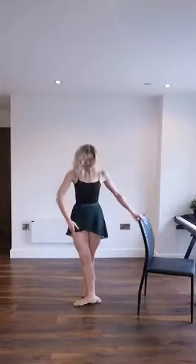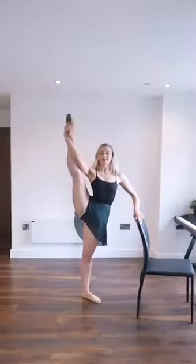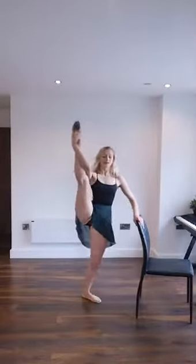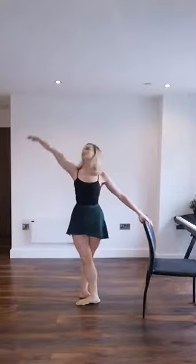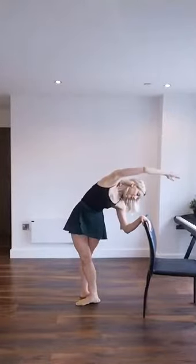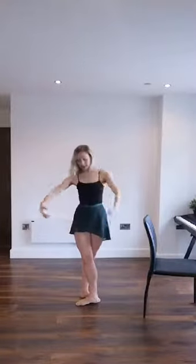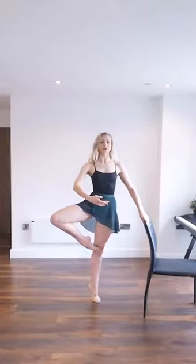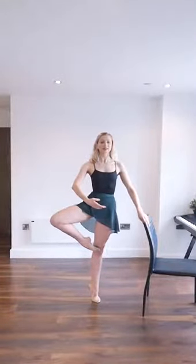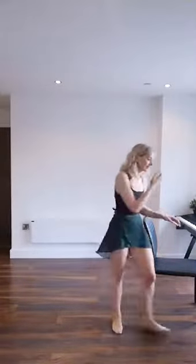Rolling up through the spine. We're going to shoulder that leg. So taking that leg up. Nice. Like I said, do whatever you feel is best for your body. Nice. Coming down. And we're just going to take a stretch over to the bar. And away. Good. Take a little rise, balance, hold, wherever you feel comfortable. So if you want to keep it in a fifth or a coup de pied, please do what's best for your body today. And then coming into a tight fifth, lower the heels. We're going to go straight on the second side.